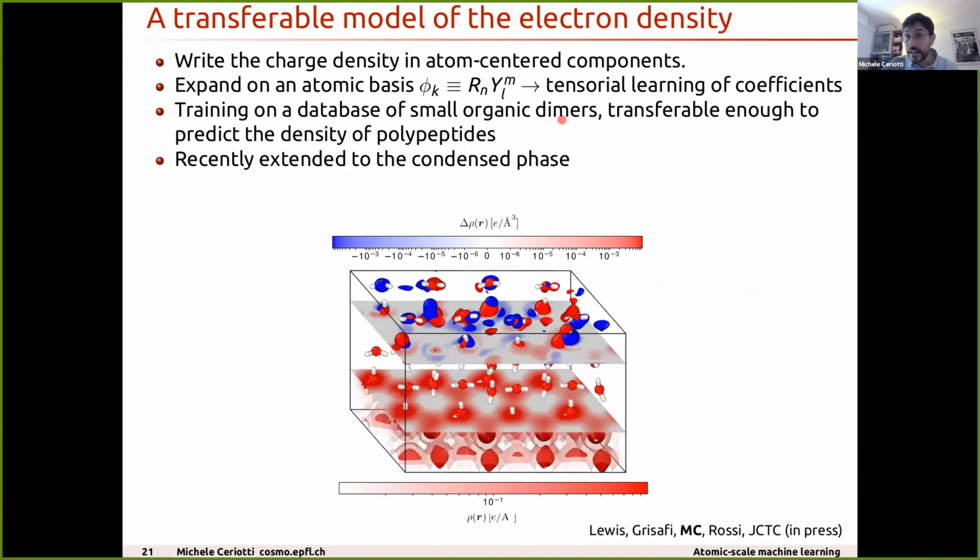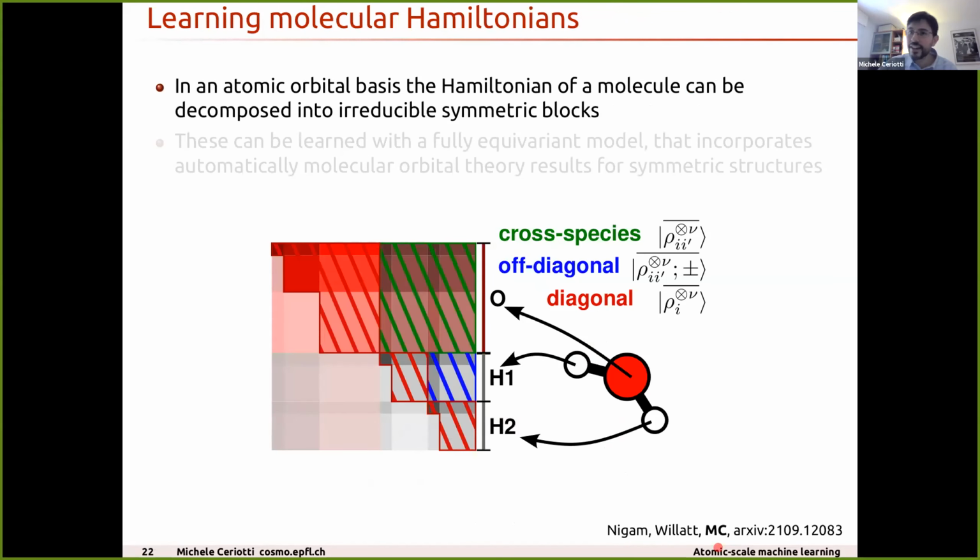I should also add that even though technically there are some challenges to tackle, the scheme that we're using is entirely transferable. You can use it for isolated molecules, but also for the condensed phase. And we have a paper in collaboration with Mariana Rossi in Hamburg, in which indeed we extend this machinery from molecules to the condensed phase. So something very, very recent, we put this on the arXiv last week, basically.